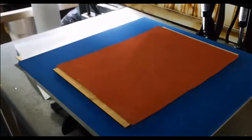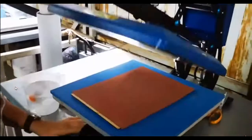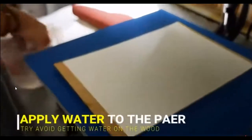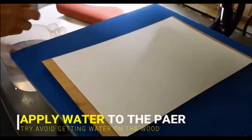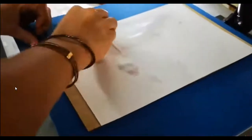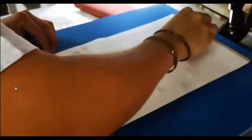Now I'm ready, and I can go ahead and press it. 162 degrees, 55 seconds. Okay, after it finishes, take your rubber mat off nice and quickly. Take your wet cloth, remember to have water in your cloth, and immediately start applying the water to the product until you see the whole graphic, guys. Don't peel, as you will have problems.